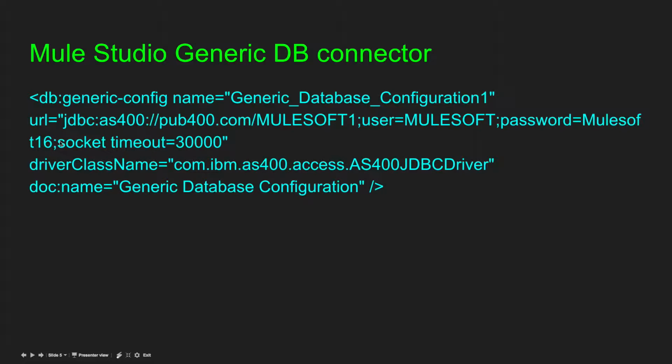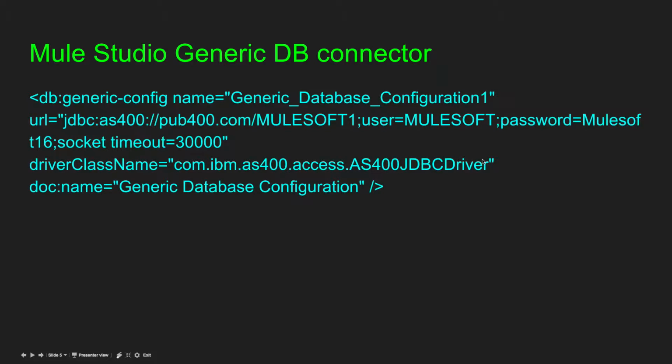Basically, once a connection is established against the AS400, it has a timeout of 30 seconds, otherwise it will be dropped. Sorry, is there a typo there? Because I see a space in socket timeout. No, there is a space, in the parameter. And it works.